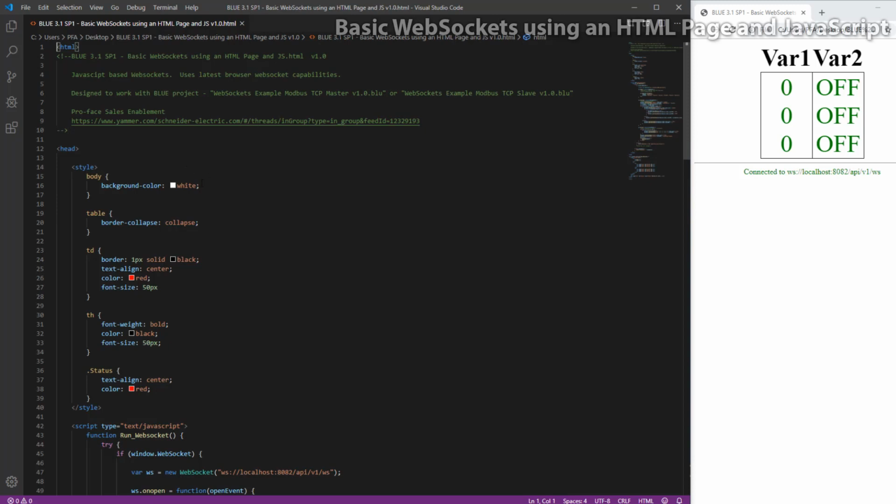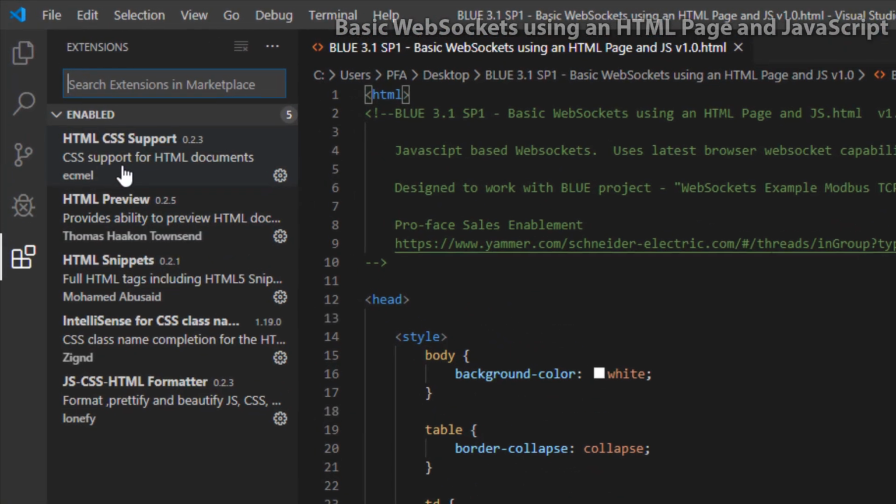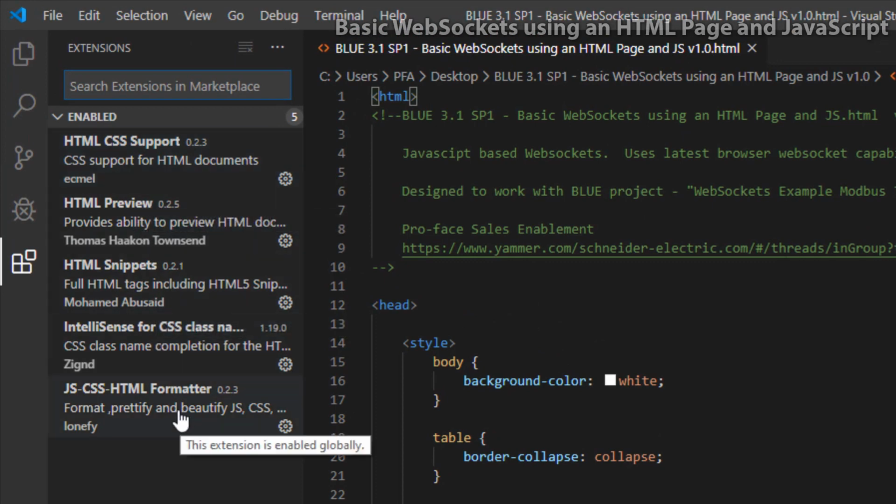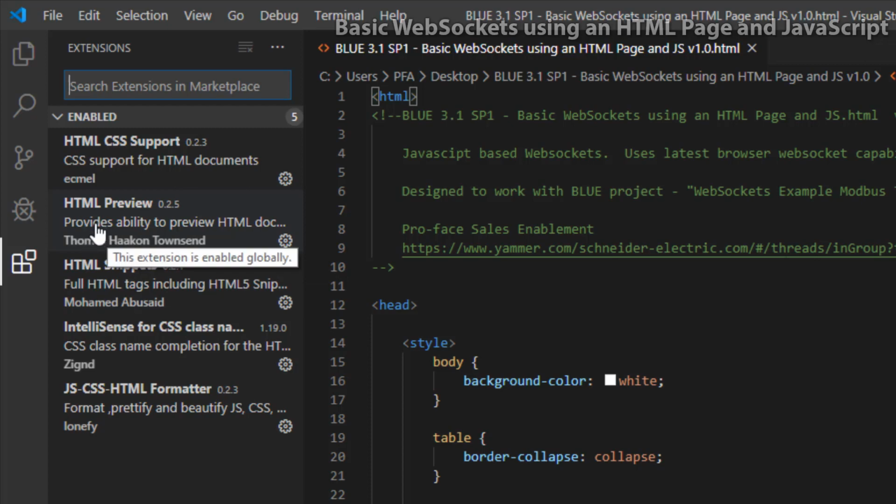But it does have the ability for IntelliSense, and you can see some coloring going on. Some of that can be enhanced by some plugins. I have installed 5 plugins for today's demonstration. As well as you'll see that there's an HTML preview, which we'll use to show off how things may look on the HTML page without having to bring up a browser. Works really well for just HTML formatting, but doesn't work as well trying to show off your JavaScript stuff. You'll have to do that in a real browser.